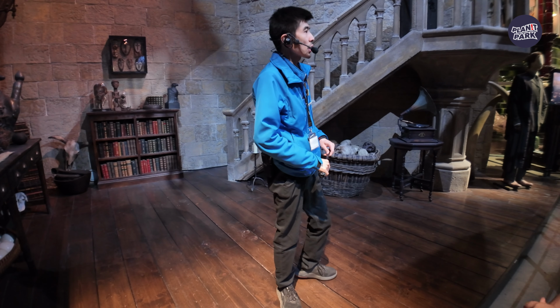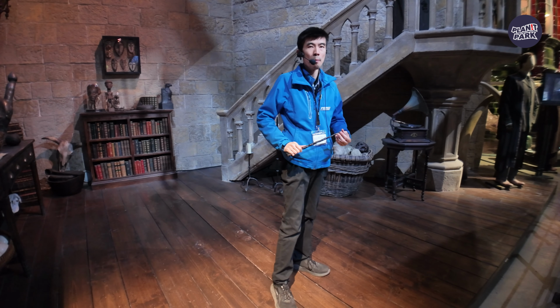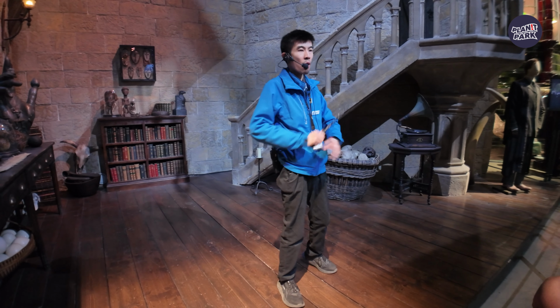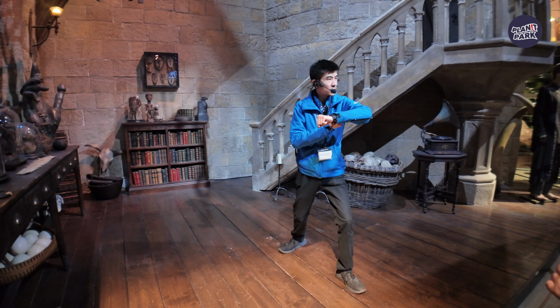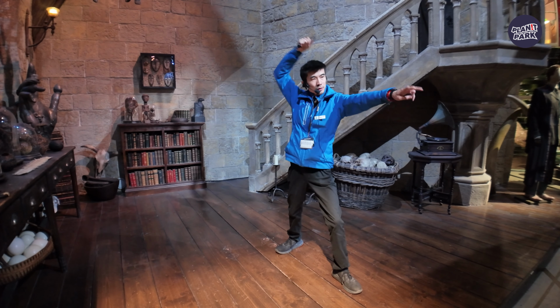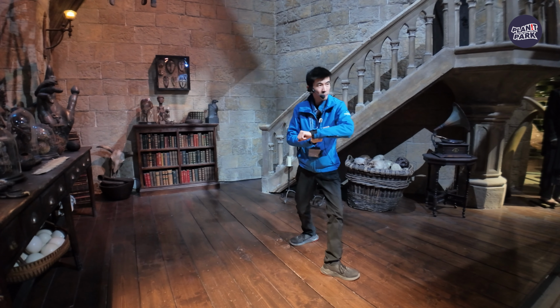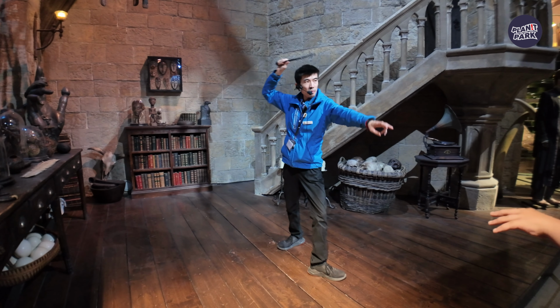Now, the trick is that we will combine different moves all together to form what we call a combo. The idea is very simple. I'm going to tell you a number of the moves and we're going to do them out of order. Okay, you ready? We're going to start with move number 3. Very good. This is move number 3. And we'll go to move number 1. And move number 2. Move number 3. Move number 1. Move number 2. Move number 1. Move number 3.